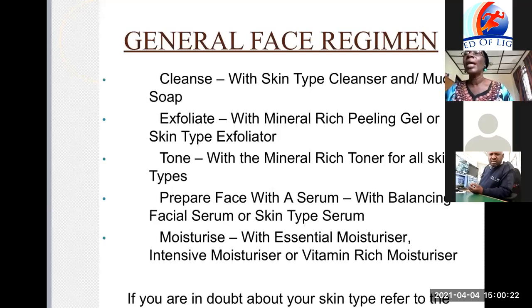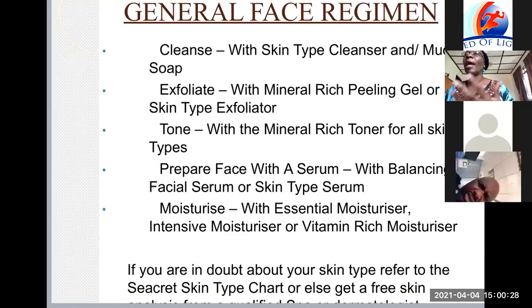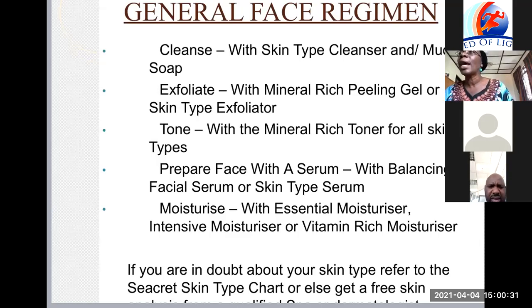But before I go away, I would say that it's always good to know the skin type of the person that you are trying to help. If they don't know what their skin type is, we have a chart, and probably next week I will expose the chart for all of us to go through. Seacret has a chart that helps you to actually see and identify your skin type so that you are not left alone trying to do something all on your own. There is a guide there, there is a chart. But if you think that you cannot get a chart, you can also go to a dermatologist. They do free skin analysis or skin assessment. It is free, and you can go into any spa and get this done.